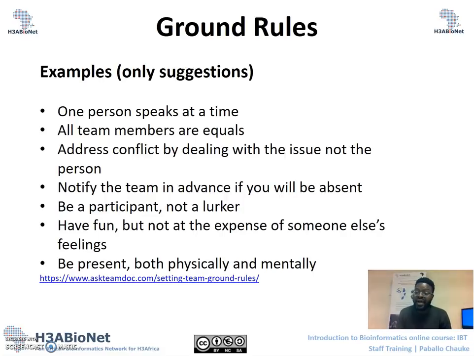Notify the team in advance if you'll be absent. So for instance, one of the key things is we depend on you to be around and available for a certain number of days, number of hours, for a certain number of weeks or months. So if you cannot make it, do notify your teammates in advance so that we can make alternative plans and they can make alternative plans, because one thing that we don't want is a site not having run a class on a certain day because someone didn't pitch. So such rules are ground rules to make sure that going forward we have a well-oiled, smooth-running course.